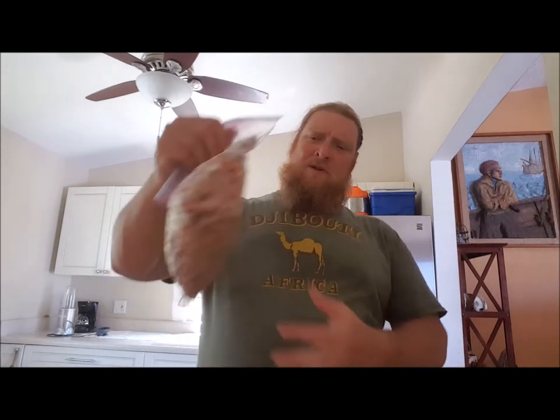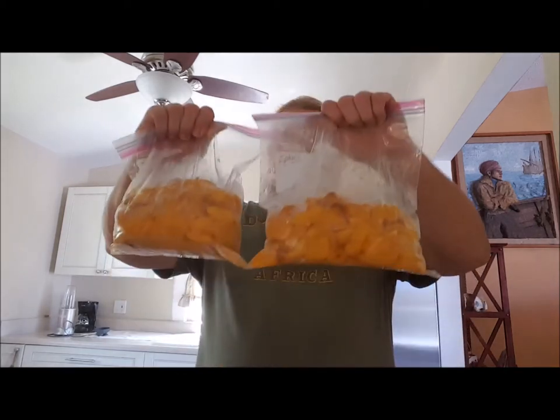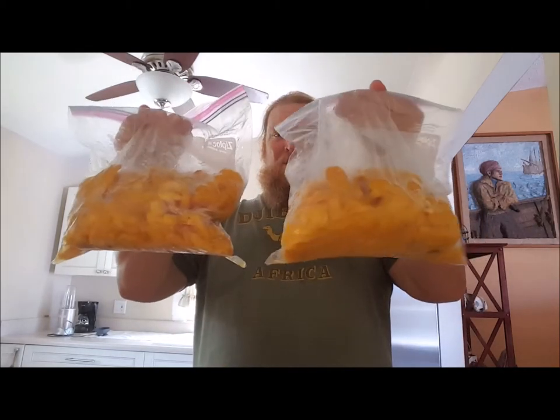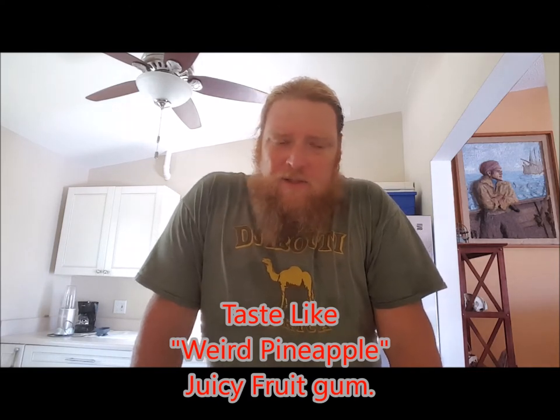Out of that 26 pounds of jackfruit we cut open, we probably got about 5 pounds of seeds. You can boil these up for about 15 minutes, cut them in half, then fry them and it's like potatoes — you'll see that on another video. We got two bags of jackfruit fruit. It's not a taste that anybody really tastes around here — it's not normal here. The biggest fruit on the planet has the ability to grow to 100 pounds. I think the Guinness record is 150. It's not indigenous to the United States — it's from the islands, South America, and China.